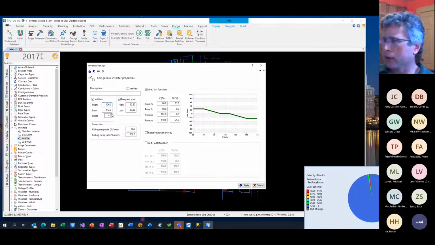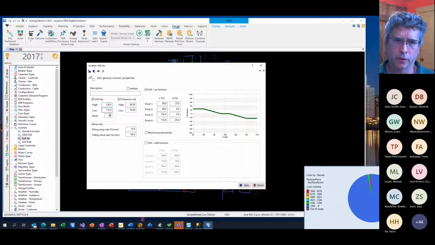Thanks, Leon. Let's talk about that in a minute. And so the reset value will create basically a bandwidth. We looked at capacitors and regulators and LTCs as the bandwidth concept. And if we had maybe done something like that to begin with, we'd be all right. But the problem is we already established this high voltage value, and so a bandwidth on this would really goof up this concept. Once we get something in place data-wise, it's really difficult to change it. So we wouldn't want to change this.